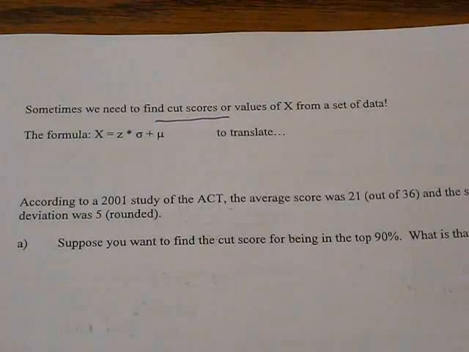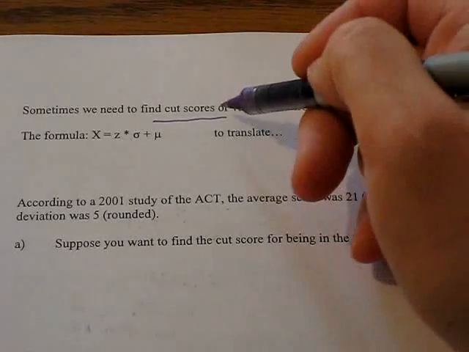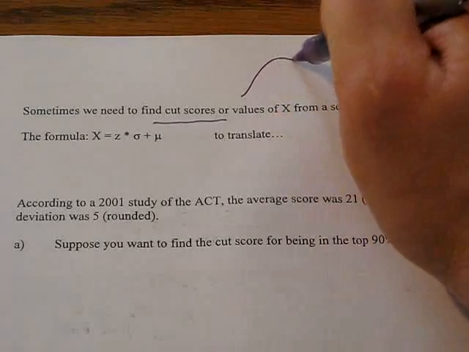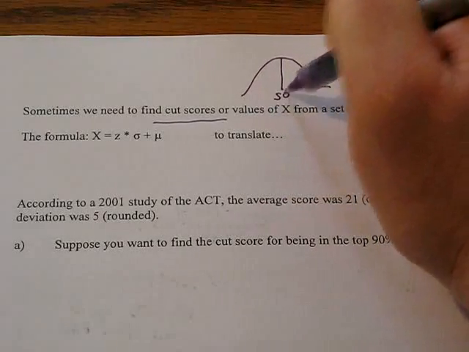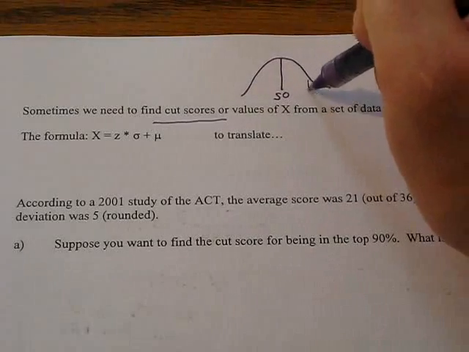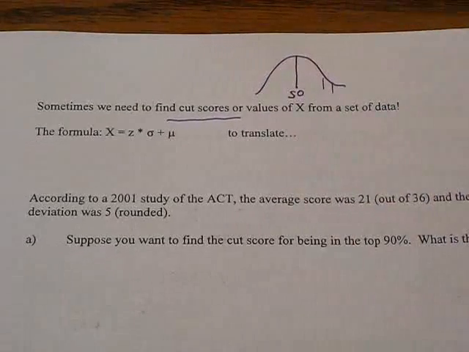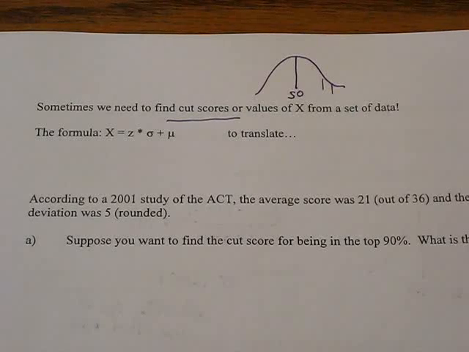So let's say you want to set up a criteria for an entrance exam or maybe an advanced placement test, or you're just going to say, look, I want the top candidates. So I'm going to look for the cut score for the 90th percentile or the 80th percentile, or just say, what's the cut score for the 60th percentile? Now, the cut score for the 50th percentile is pretty easy, because the 50th percentile, remember, that's in the center of our data. So we're going to get to the 70th and 80th percentile somewhere over here, but remember that all is academic based on what our scale is.